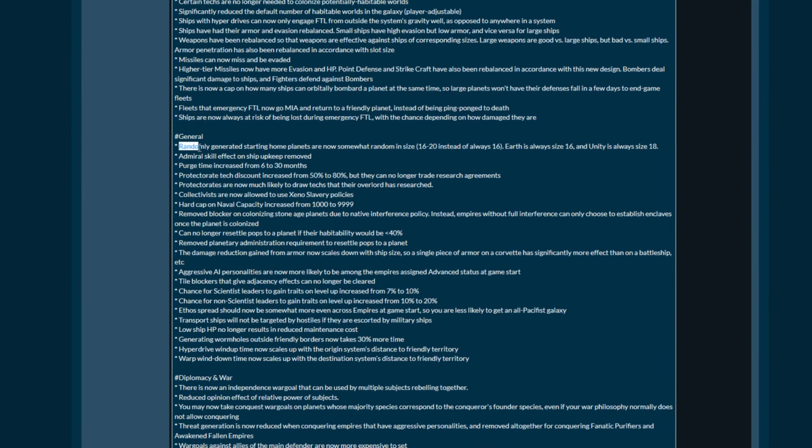Some general changes. Randomly generated starting homeworlds are now somewhat random in size, 16 to 20 instead of always 16. Earth is always size 16, and Unity is always size 18. Admiral skill effect on ship upkeep removed. Purge time increased from 6 to 30 months. Protectorate tech discount increased from 50% to 80%, but they can no longer trade research agreements.